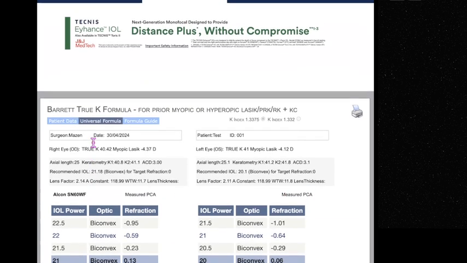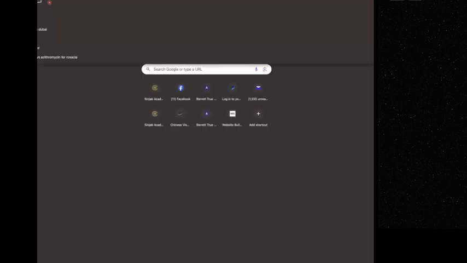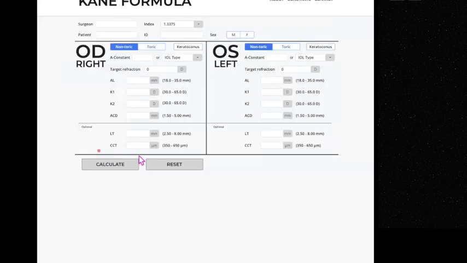So I think it's clear. You can watch the video later and see how to use it. This is the latest article or study showing that this is the best. And of course, if you want to go for Kane, it's so easy. Kane formula. I agree. Then you can use it. If it is keratoconus, you put keratoconus, and then you put all the input, and then you do the calculation. All right? So it is so easy.